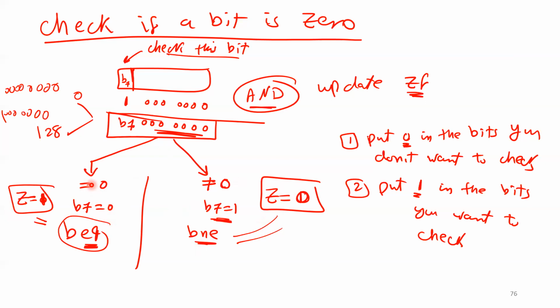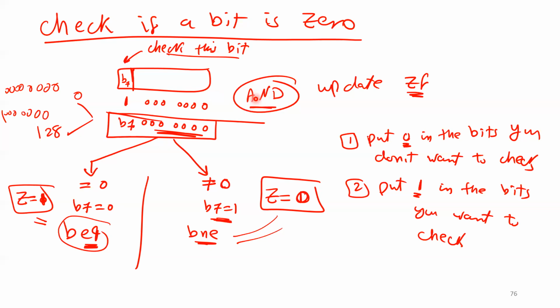You can do AND, compare, branch, I'm totally fine. However, keep in mind, compare here is redundant. You don't need it, okay? Because once you do AND, the AND operation itself is going to set the 0 flag, right? So if the result is 0, the 0 flag is 1, okay? And that's all I need here for branch if equal, not equal, is the 0 flag. Any question here, guys? I'm going to give you an example for sure, but this is the main idea.